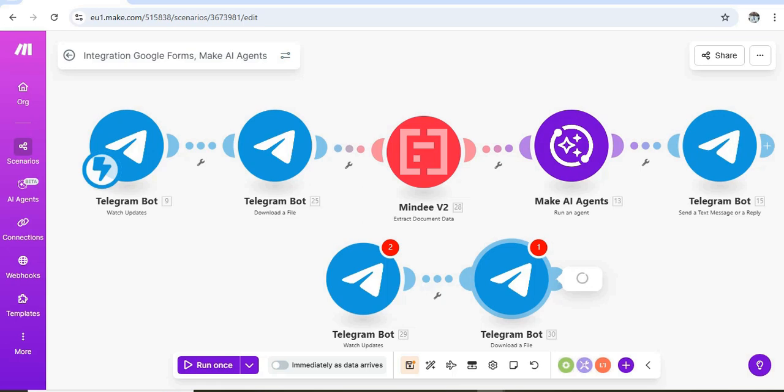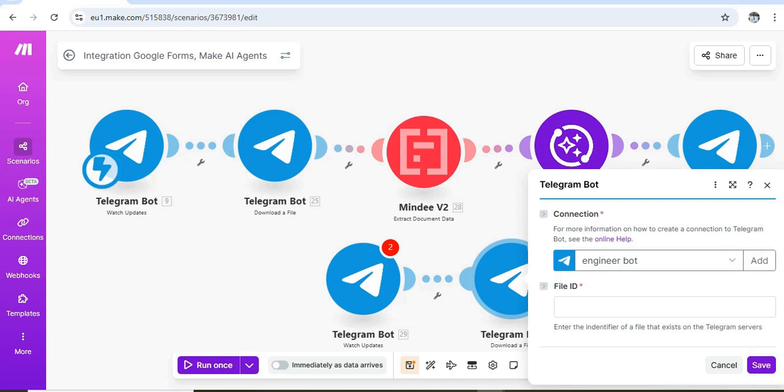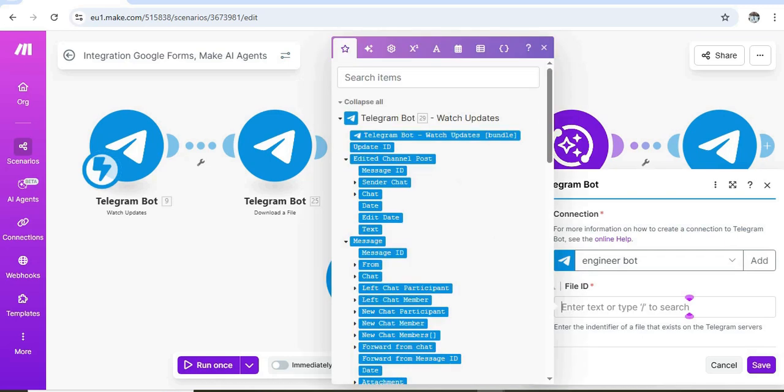It's loading a bit. Yes, so it knows that this is the bot it's connected to, but it needs the file ID. And how we select a file ID, just click in here of the file we're going to use, and you select from the parameters of the watchbot. As you can see, there's this dialog box that has appeared when you click here. This is how we move data in between apps.